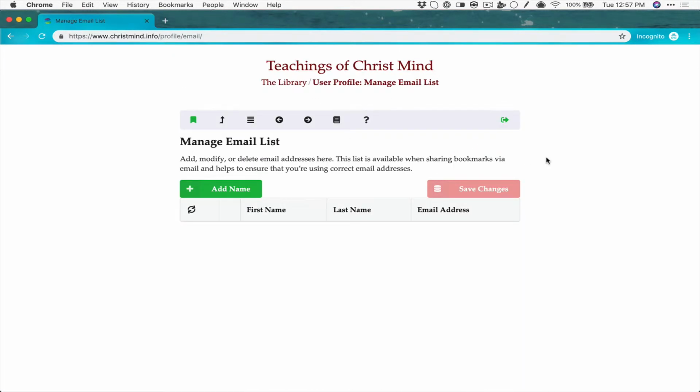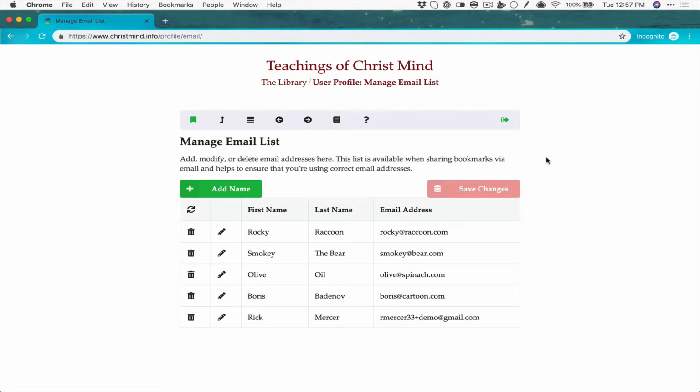The only feature that user profile supports presently is setting up an email list. You can see here that I have an email list with, looks like 5 names in there. So when this page first loads, you'll see this little icon here moving because it'll be reading from the database to see if there's any names already stored.